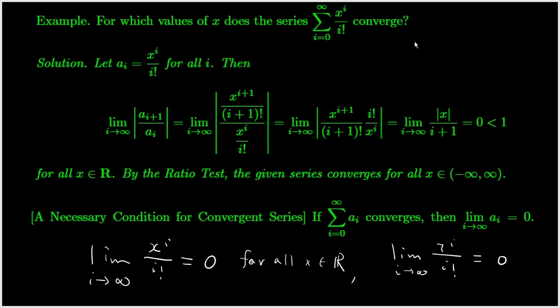Now I'll make some comments on this question. The series in the question is actually the Maclaurin series of e to the power of x. You see the interval of convergence of the Maclaurin series of e to the power of x is the interval from negative infinity to infinity. Very similarly, we can show that the Maclaurin series of sine of x and cos of x have the same intervals of convergence from negative infinity to infinity.